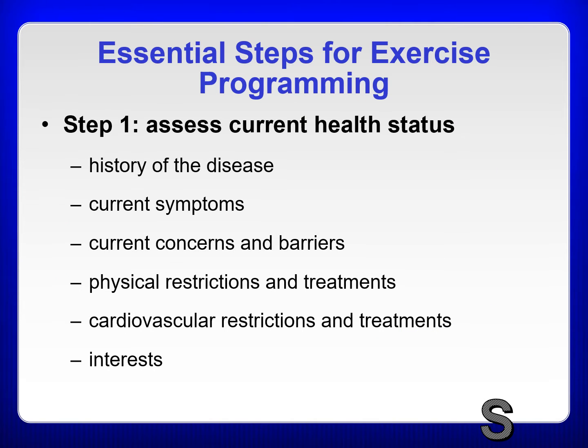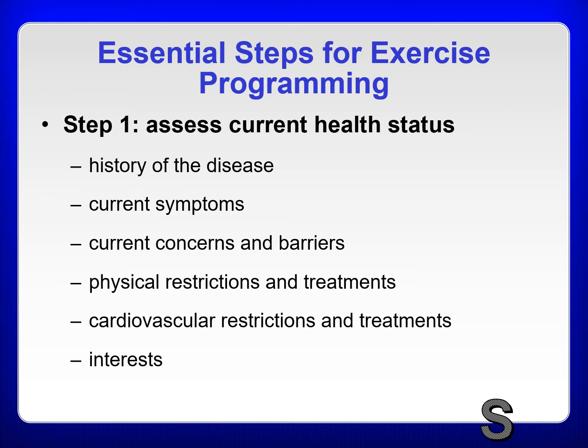I want to remind you, this is problem-oriented exercise management, problem-oriented. The only way that you can determine what the problems are is to do an assessment of the subjective information. The subjective information is the current status of my client. That involves a number of components. How long has the person had the diagnosis? What kind of information can that person give you from their perspective?